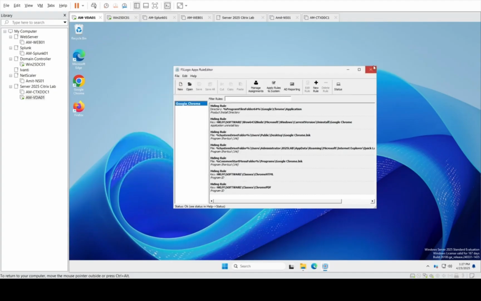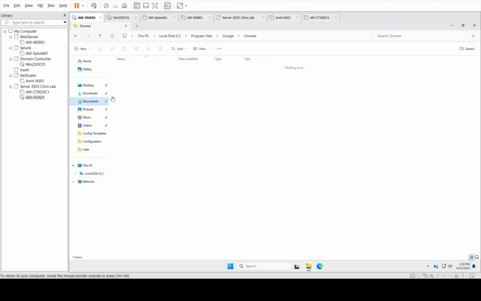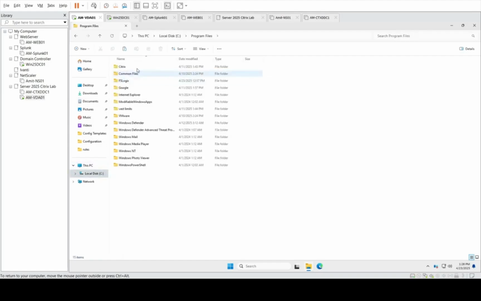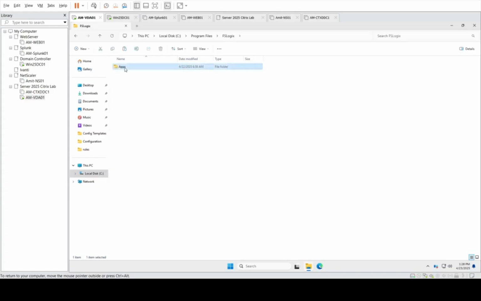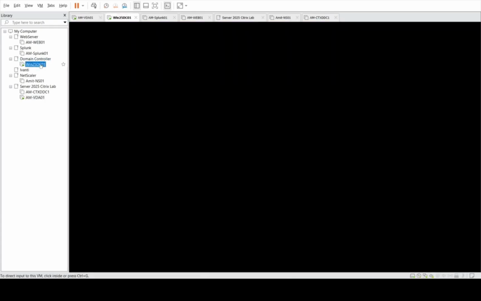So apply, okay. Now we have created a rule, but we haven't copied this rule into our folders. In order to implement it, the rule should be present in the Apps Rules folder. Paste. Once you paste it, the rule is applied. You can test it right away. So if I log in on this machine with the test2 account, which is not part of, let's check who is part of what.